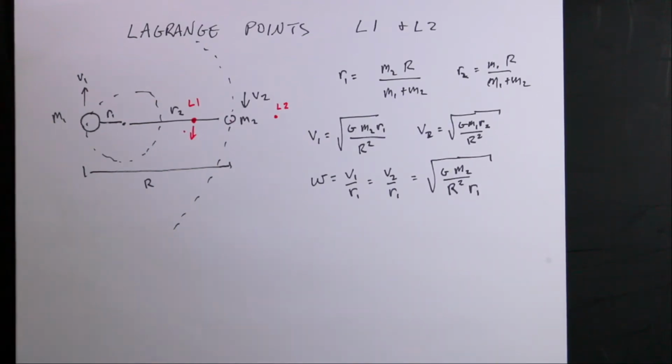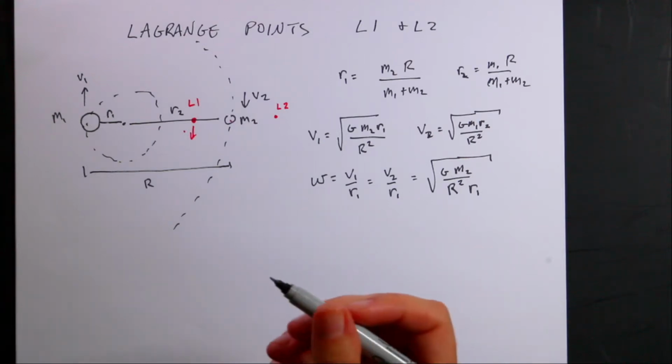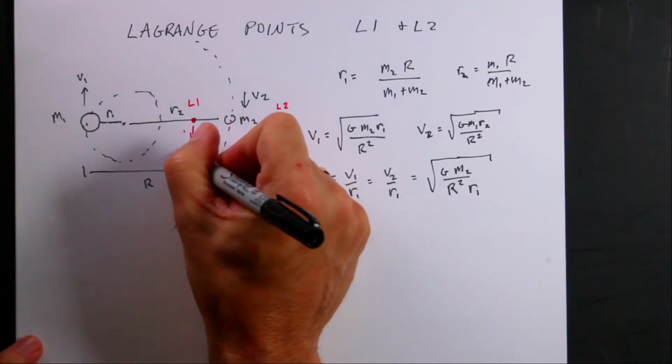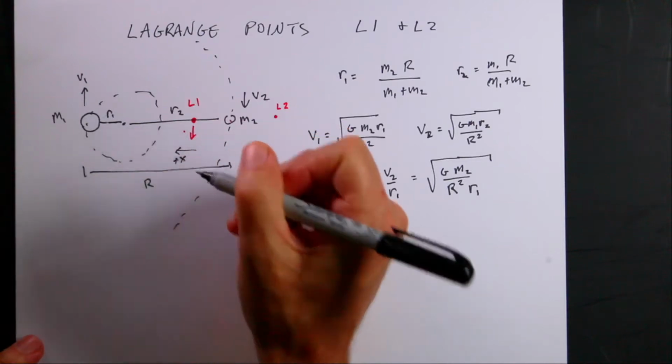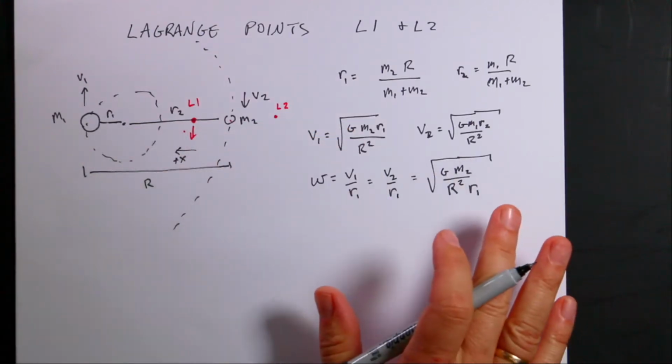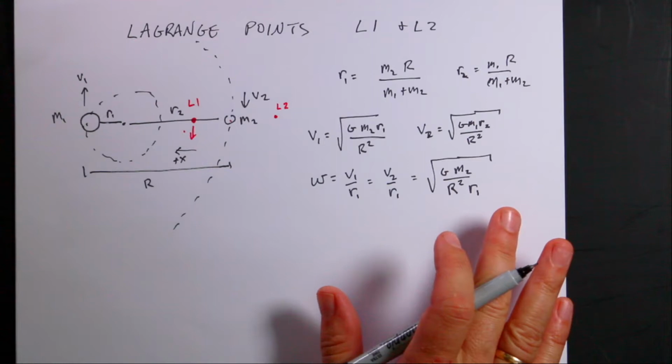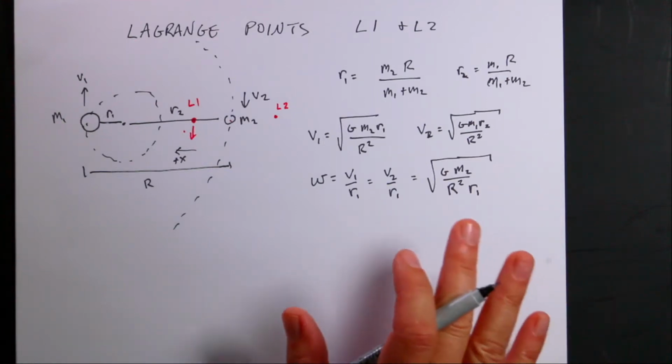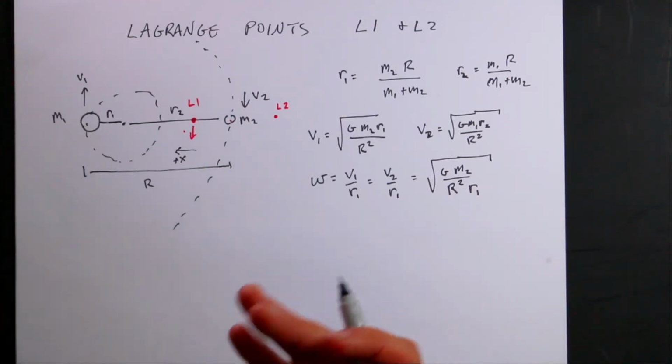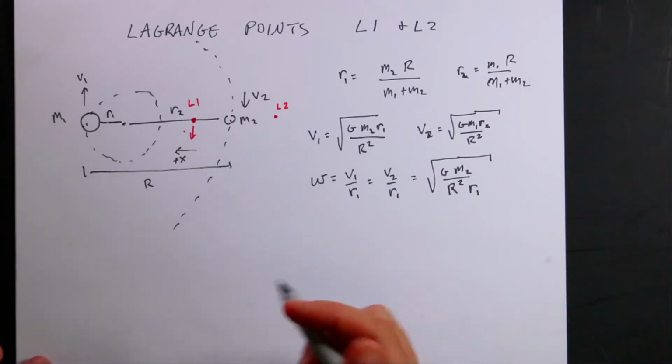Okay, so let's start with point L1. And just to make things simple, I'm going to call that the positive x-axis. And I don't know why I always draw my Lagrange point on that side. It's just what I do. I always think of the Earth as on the left-hand side of the sun. I don't know what it is. Maybe that's the way the books draw it. I really don't know, but I did it.